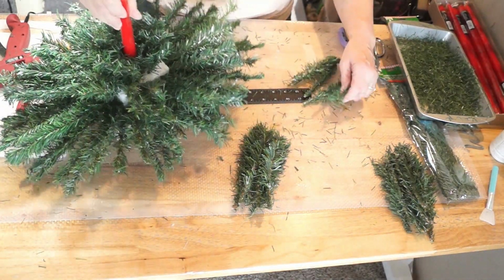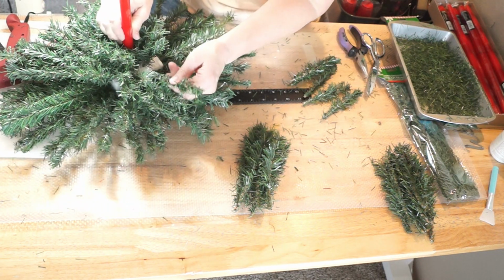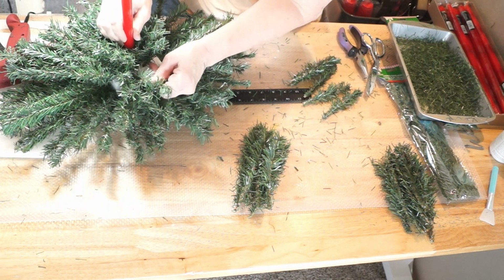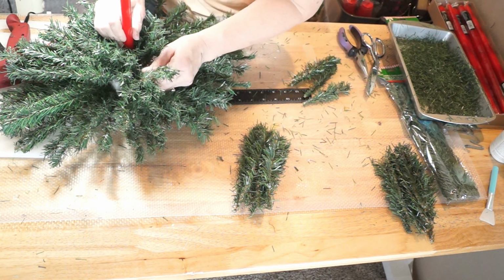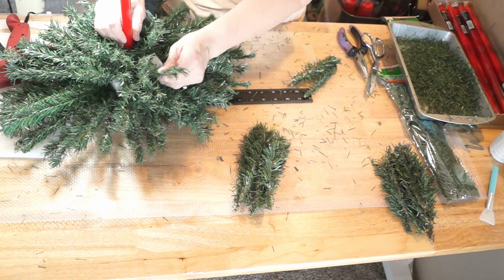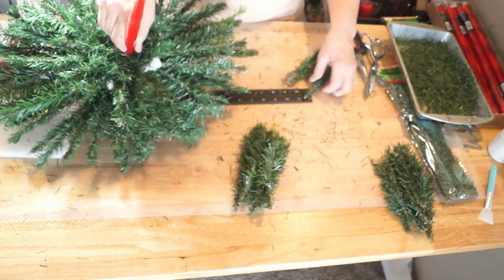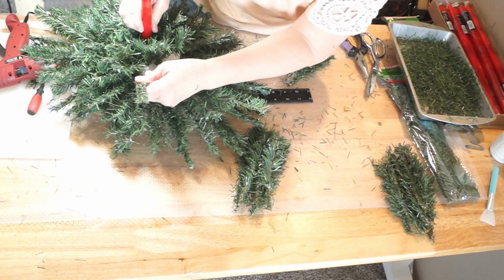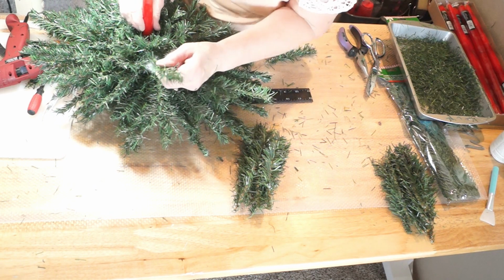Okay, so now you're going to take the smaller of the 3, so the 5-inch, and you're going to go the closest to the top, and realize you're putting it pretty angled from that point. And it's nice if you can at this point fill in one area top to bottom, and then that'll help you see what it's going to look like. You can see from the side how it has that graduated look to it.